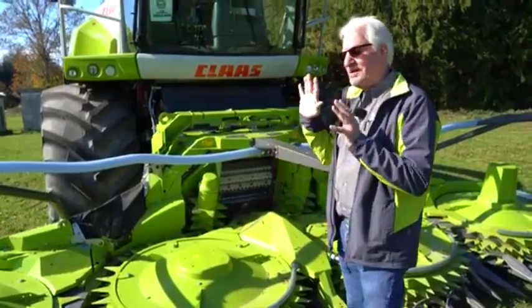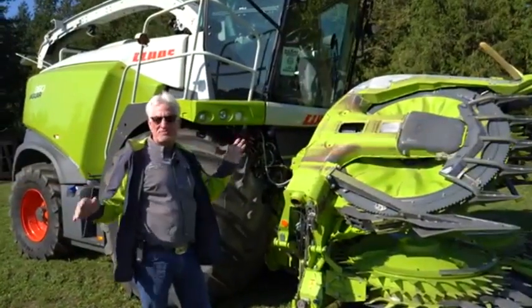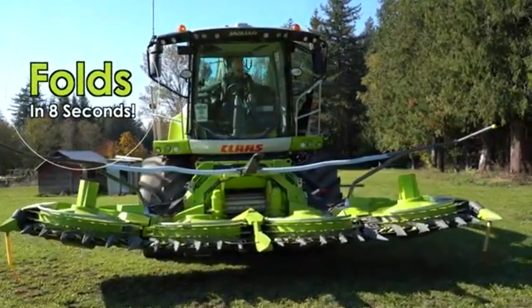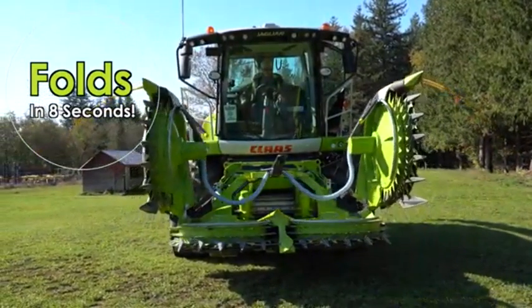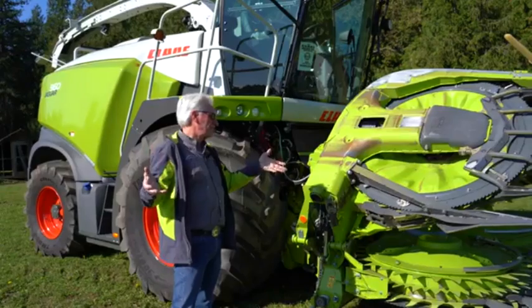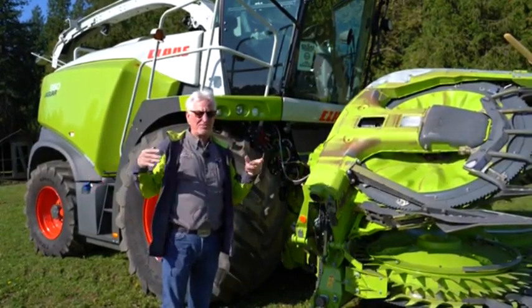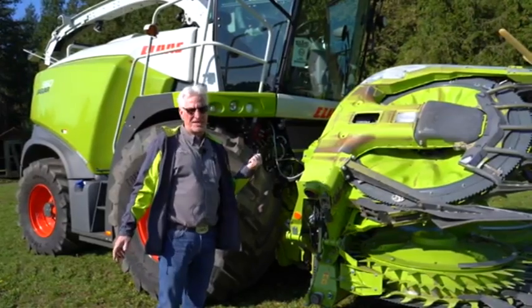We're going to flip the wing up and show you some of the details underneath. Okay, so now we flipped up the wing a little bit, and if you watch some of the folding, this head is actually even smarter than you are, because what it does is CLAAS has already pre-programmed the head. If you just switch choppers or you switch grass head, come back to the corn head, it knows exactly what your end stops are. It remembers them. Pretty cool feature. It also remembers all your settings.